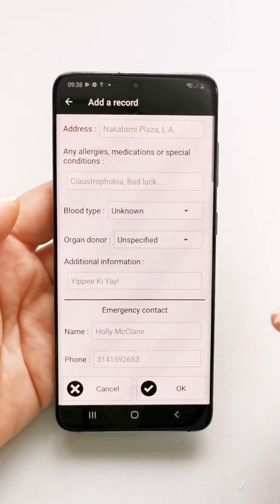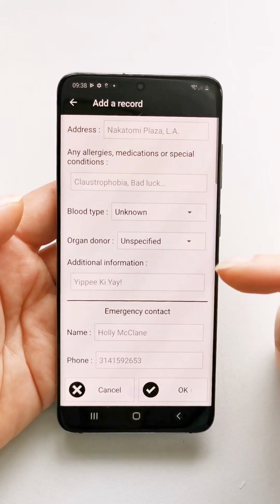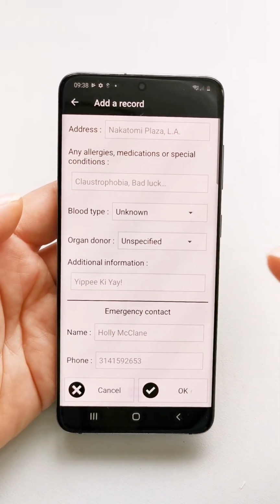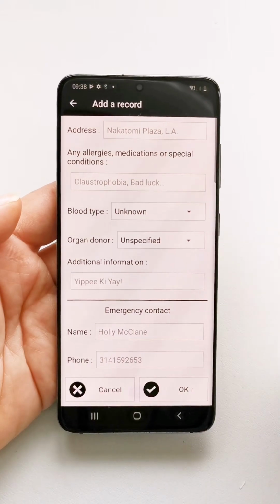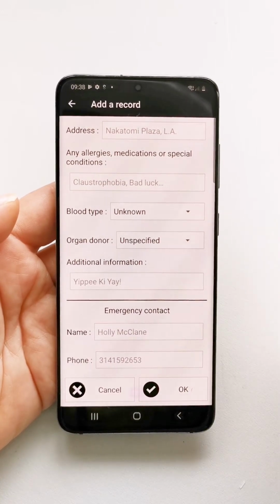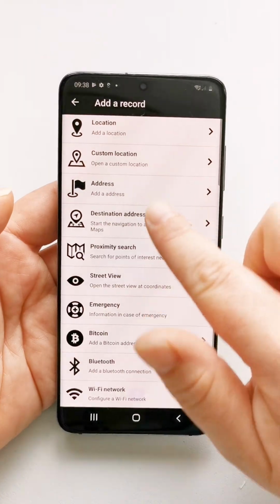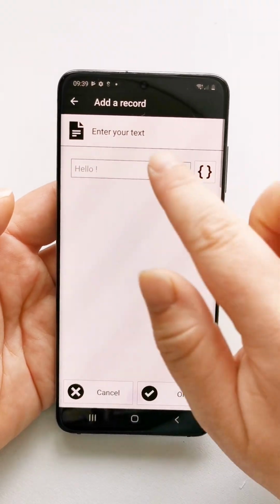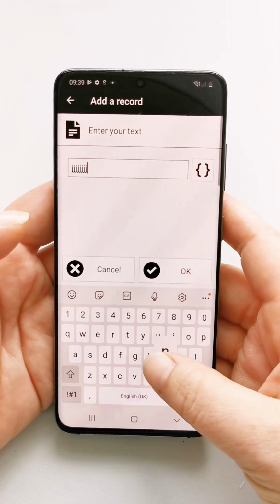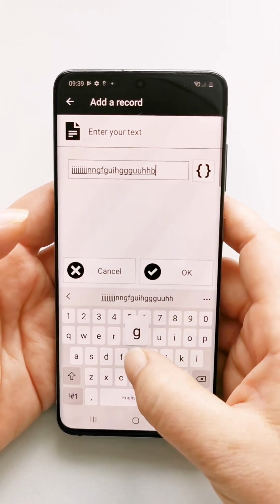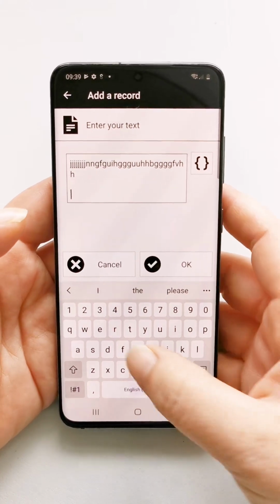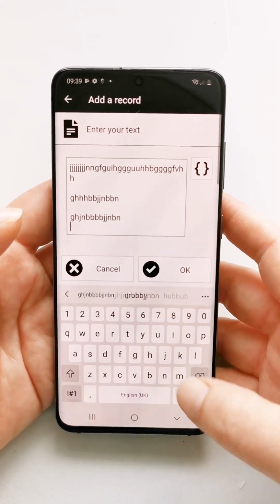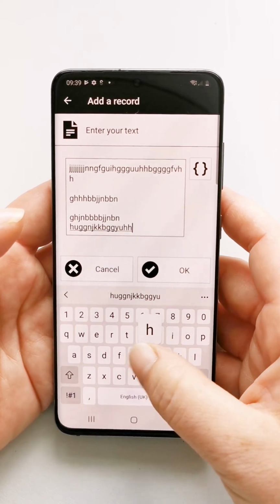Now, if you have multiple chronic conditions or multiple illnesses, you may not have space to add them all in here because this section is limited. This is if you have one or two conditions which you want to add. If, like me, you have lots of different conditions and lots of different medications, simply add it as text. And there you can put your information. I'm just adding a bunch of letters just to show you. You can add your information, you can add medications, you can add all of your conditions, and you can add your emergency contact and all of your details.